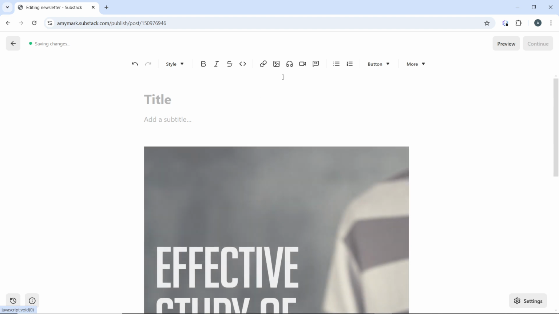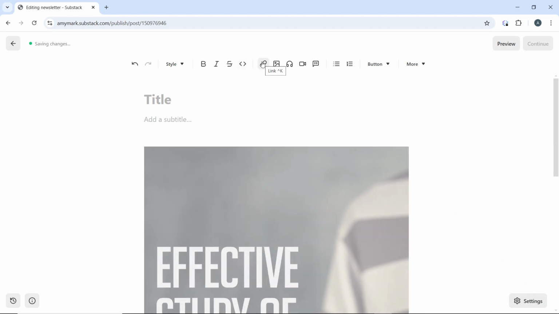For you to insert links, head over to the link option here, and click on the link icon in the toolbar and just paste the URL. That's it. To add a document or file, you can use the Substack file attachment option, which is here. You can also add a document using this link option, which allows you to add your attachment.